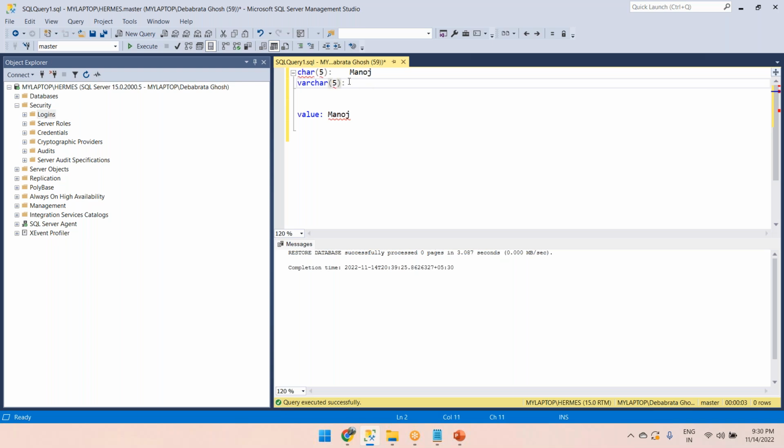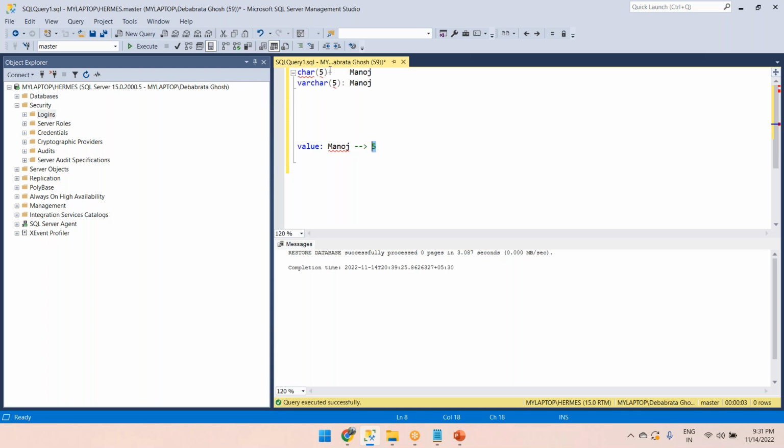So let's say we are storing Manoj. This is fine. We are storing a value called Manoj and it is taking 5 independent spaces on the disk, or it's allocating 5 spaces to store the value.